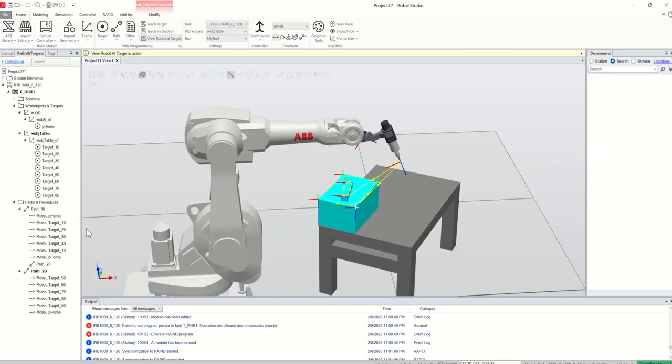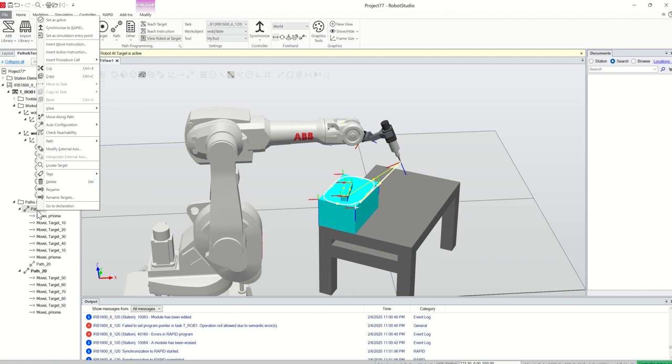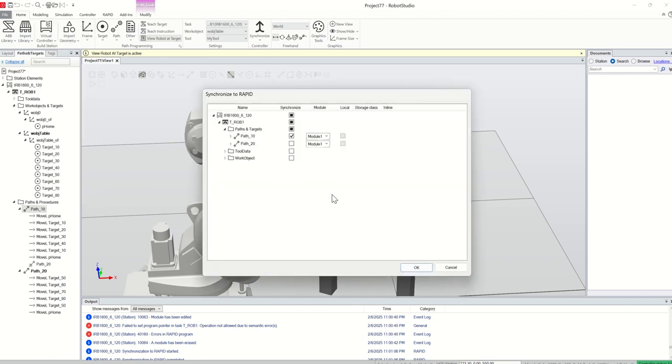So the suggestion is, when you are integrating path 20 into path 10, or when you are integrating multiple paths under a specific path, you would need to do a couple of things. First of all, you would need to go and do synchronize to rapid.